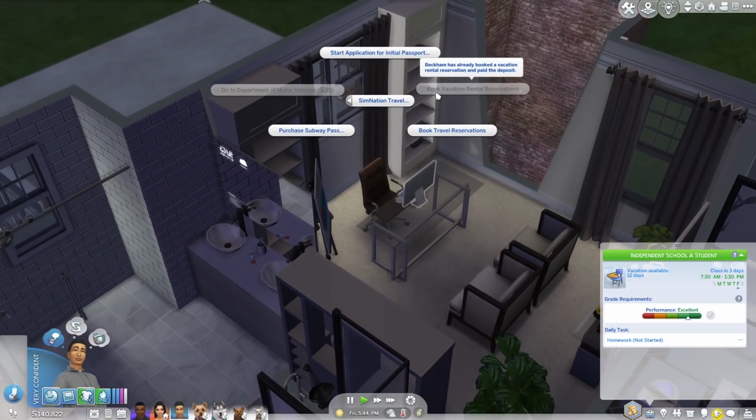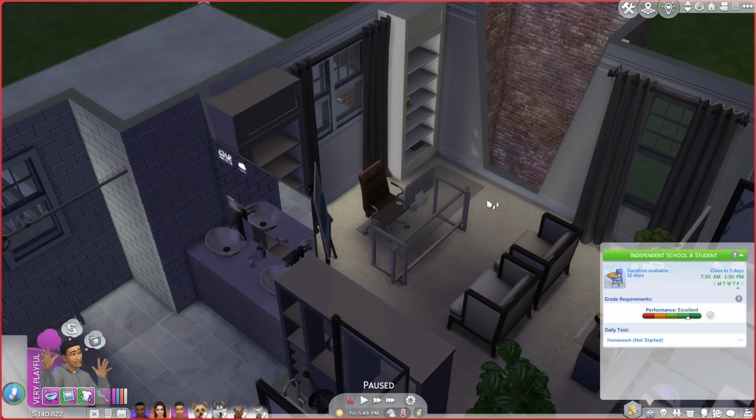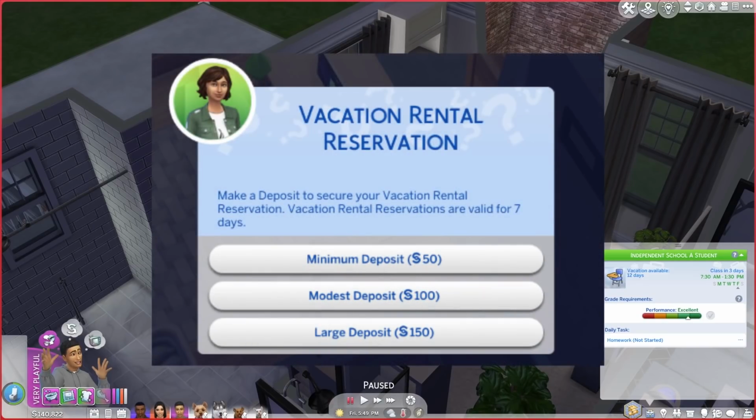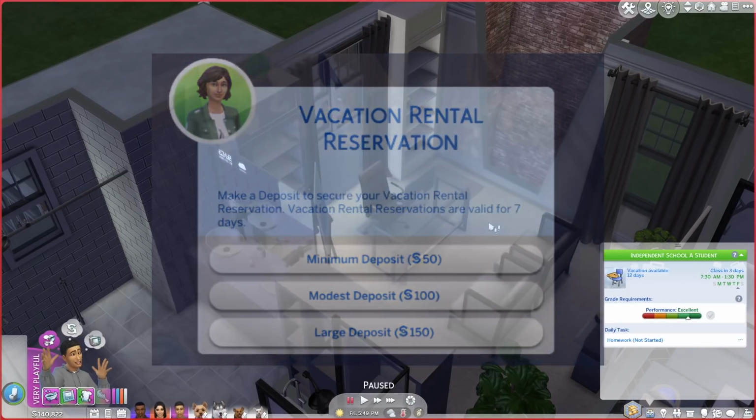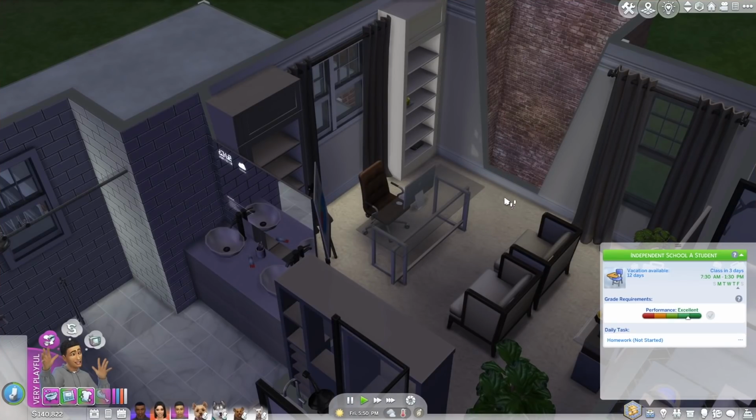So I accidentally already did the book vacation rental reservations, but I'm going to pop up a picture on the screen of what happens. When you do the vacation rental reservations, that is where you're going to pay your deposit. It's going to say make a deposit to secure your vacation rental reservation. Vacation rental reservations are valid for 7 days. So you can do a minimum deposit of $50, a modest deposit of $100, or a large deposit of $150. Pretty sure if you did the large deposit, it'll take $150 off of your final price.